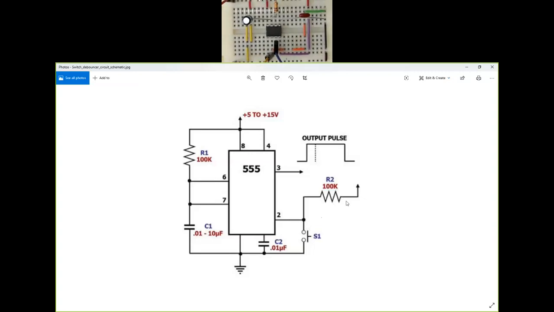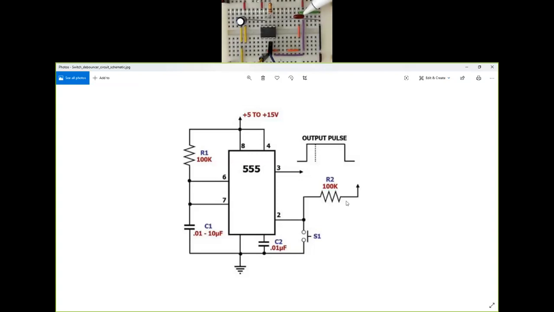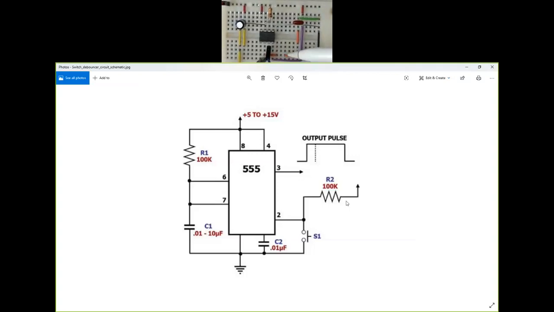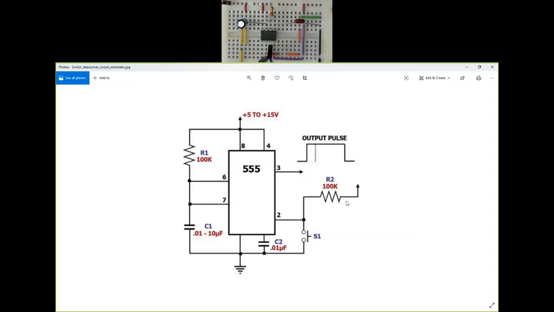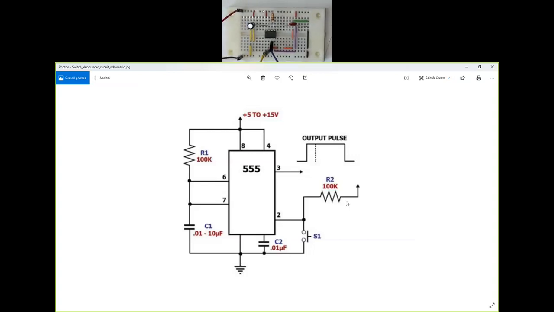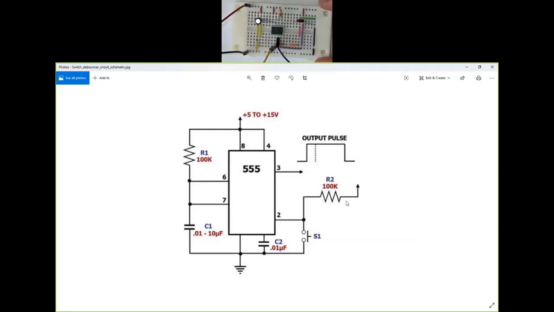Okay, pin 5 remains as is. So we have pin 5 through that 0.01 microfarad capacitor going to this end where I have connected that to ground using the two black wires. That remains as is. The green wire is not playing a role over here. That's where we are going to place the switch, because it's going to go orange, orange, orange, green to ground. We are not using that for now. So I hope you guys are okay with all the connections that appear over here.